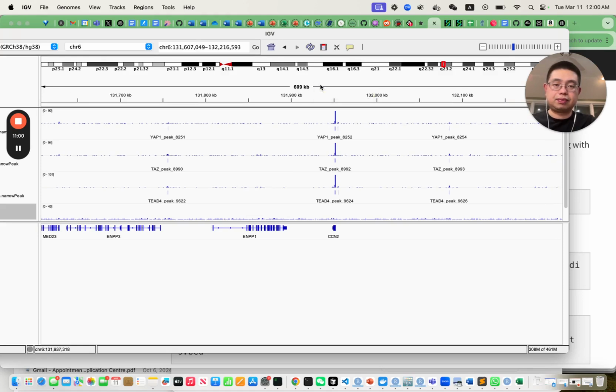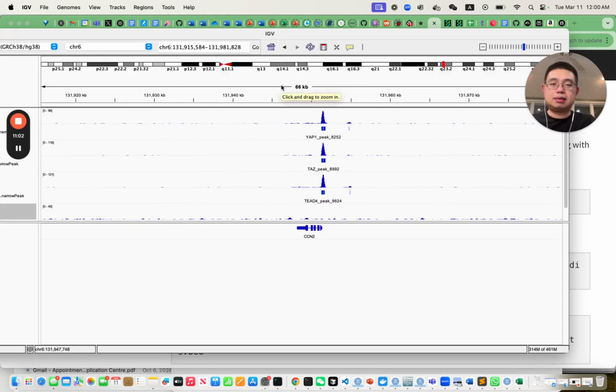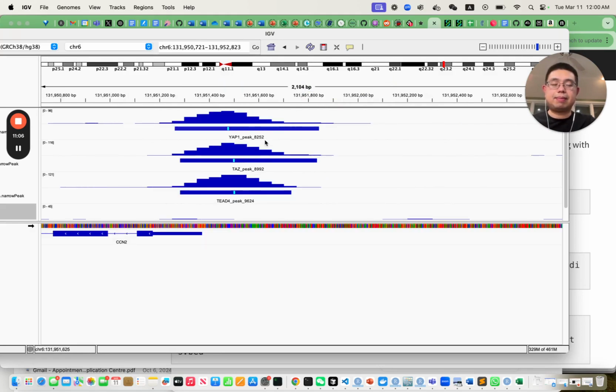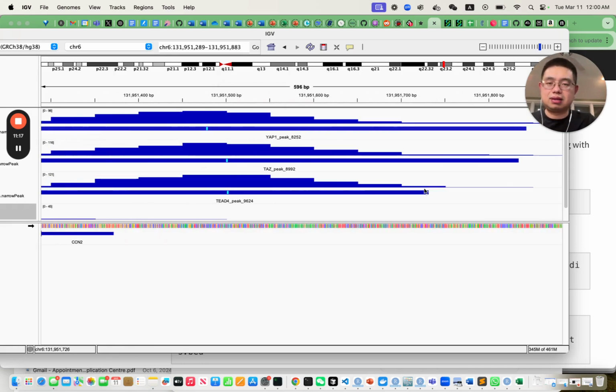For the transcription factors, if you remember, in BigWig files you predefine the bin size and just count how many reads are in that bin. So if you zoom in, you will see those are just histograms, right? And each bin here is the bin size.